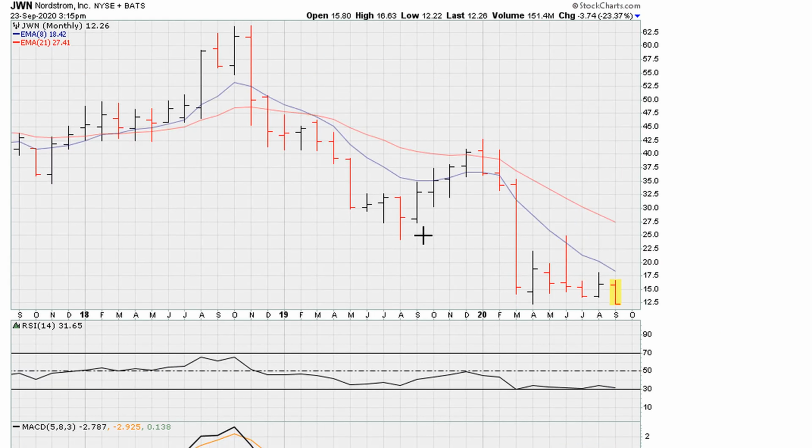The third stock on this list is Nordstrom, and again we can see that it is pressing to fresh monthly lows, moving below the monthly closing low from July. So as long as that is the case, this is also giving a fresh sell signal, and I mean fresh, not a continuation of this move lower. Remember, it's been sideways for many months, and now we are seeing that the culmination of that sideways action is this break. As long as this break is taking place, this is extremely risky for lower prices.